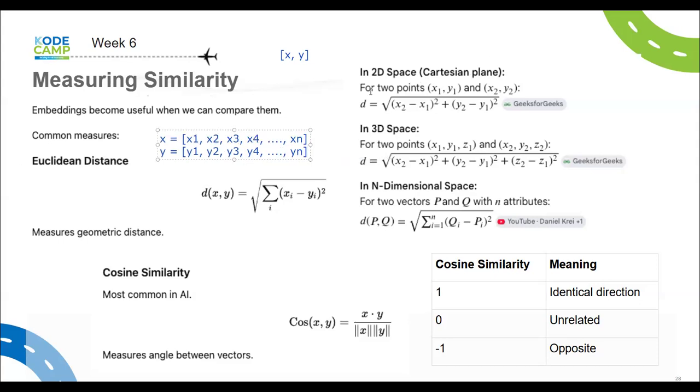It's still the same thing here. So in a two-dimensional space where you have 2 points, x1, y1, and x2, y2. This one is using the other notation I used, where the x and the y are actually the embedding components, right? But it's still the same thing. This is now x2 minus x1 squared plus y2 minus y1 squared. So this is using the other notation, while this one is using this notation. So I probably need to normalize the notations to avoid confusion. So in a 2D space, you have two components that you're adding, two features. In a 3D space, you have three features that you're adding. In an n-dimensional space, you have n features that you're adding.